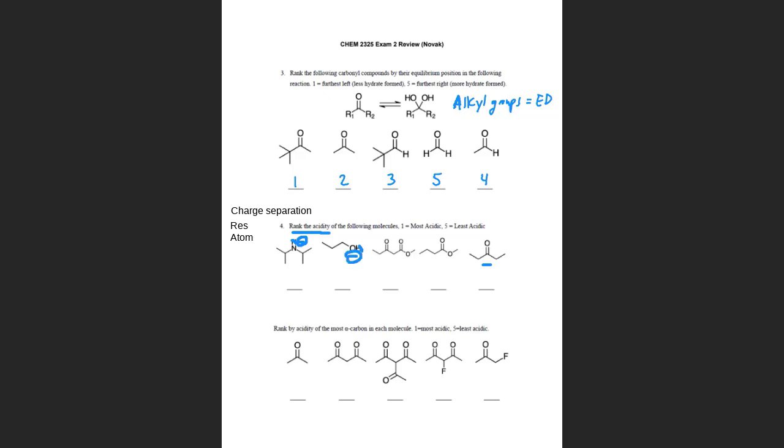I'm going to put one in between our two carbonyls, because that would be our most stable position for a negative charge typically, right? You want to put it between two electron withdrawing groups, and then perhaps right here, or not here, right here. And then we'd put our negative charge, say, next to our carbonyl.